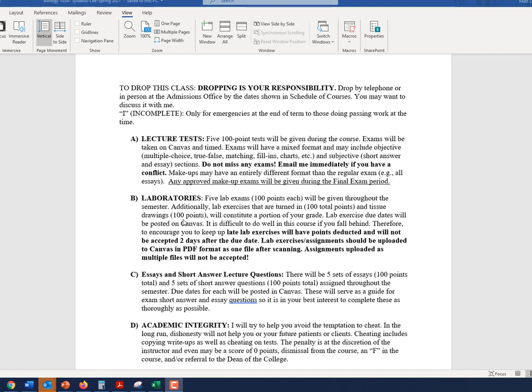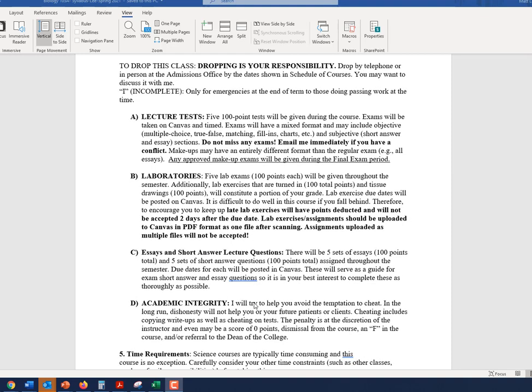And then we'll have some other activities also, including a tissue drawing assignment that I'll talk a little bit about. That's worth another 100 points. That'll be during the first few weeks of the semester. We'll also have short answer questions that you'll be turning in, at least one set of questions for each unit that we cover this semester. So for instance, for exam 1, you'll have a set of short answer questions that you need to turn in by a certain date. You will also have a set of essay questions that you'll need to turn in by that date. So all the due dates will be posted on Canvas. And this goes into your final grade also. It's to your benefit to turn all of these things in on time.